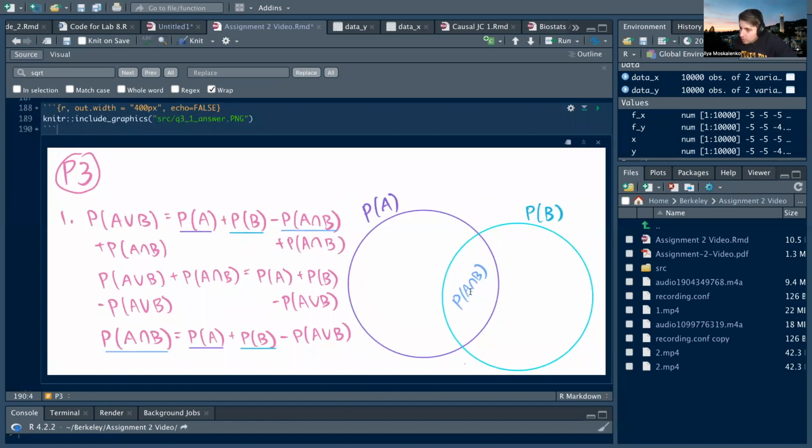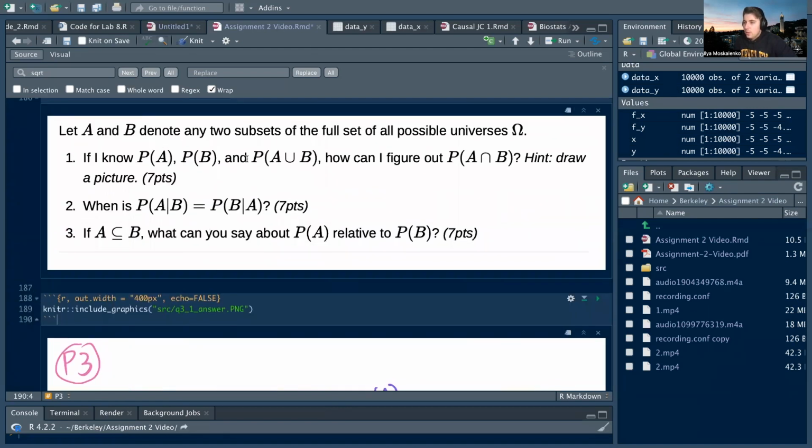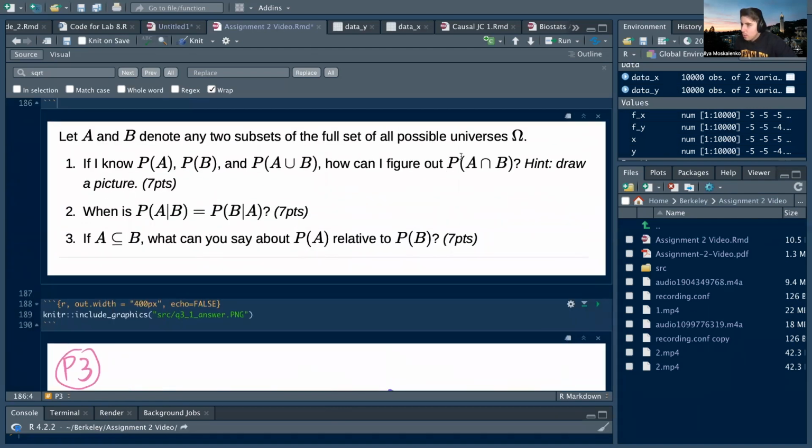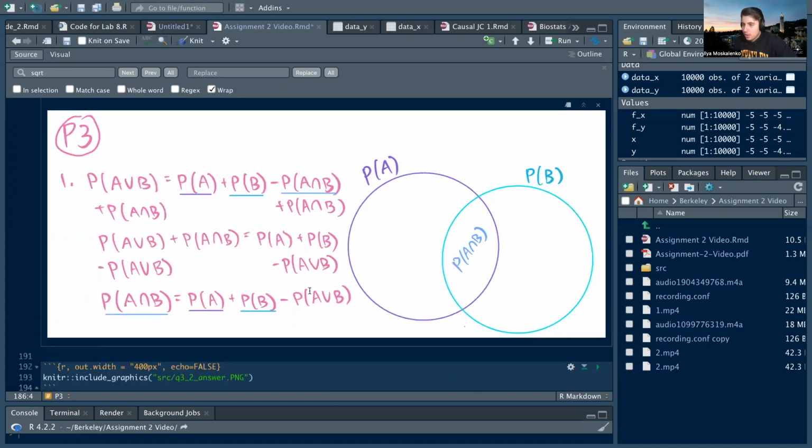So we're solving just for this probability right here. Now we have solved for this. Whatever probabilities you have, if we know this, this, and this, we can just plug and chug into these three probabilities and we will get our intersect.